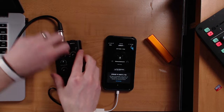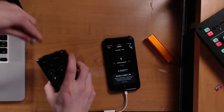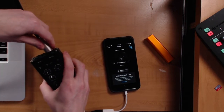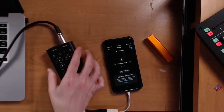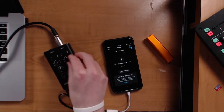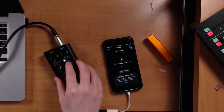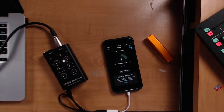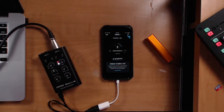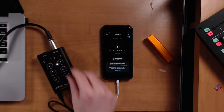If I then turn down that gain, switch the ports, and then turn up the gain again, now there's the audio on the right side of the recording. So it is, yeah, split track audio with multiple microphones.